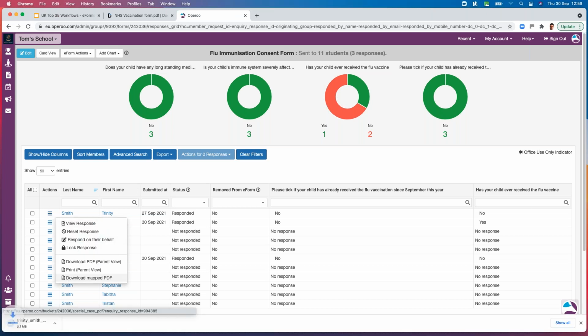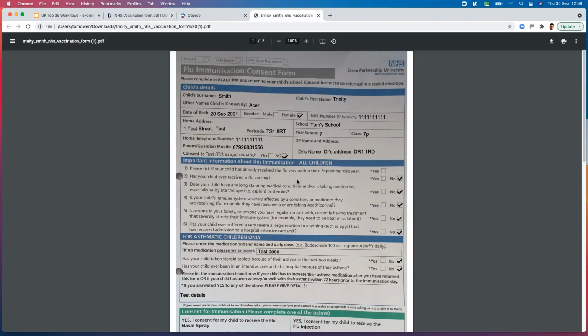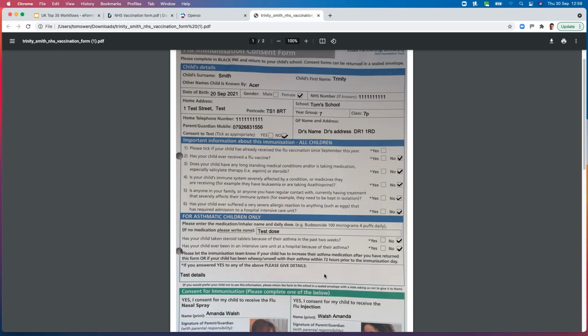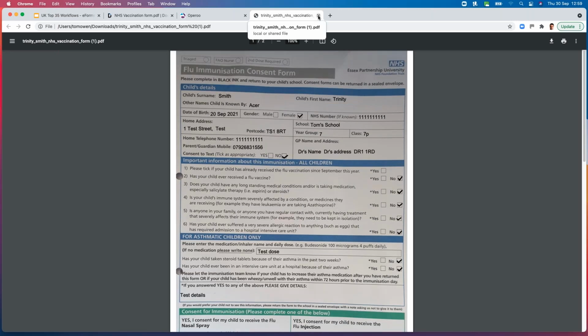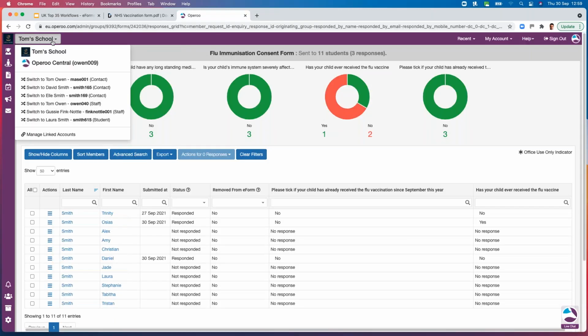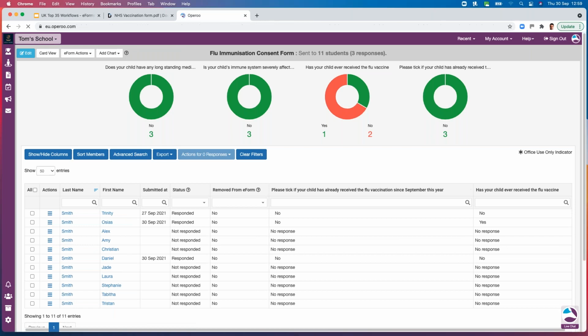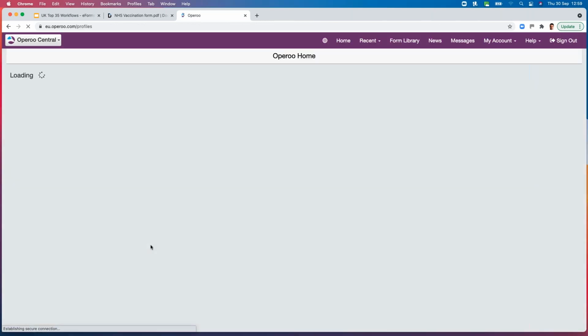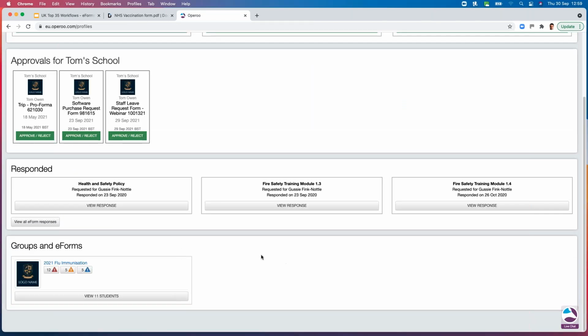There we go. And what that's going to do is every bit of detail which has been filled in by that parent onto that form is then mapped to the specific PDF. All the things are put in, everything is signed how we want it to have it signed, and we can pass that information on to the NHS. Also, whoever is managing this in school, if I go to that member of staff, that member of staff has got access to a group which has got all of our details, all of our information in one place.